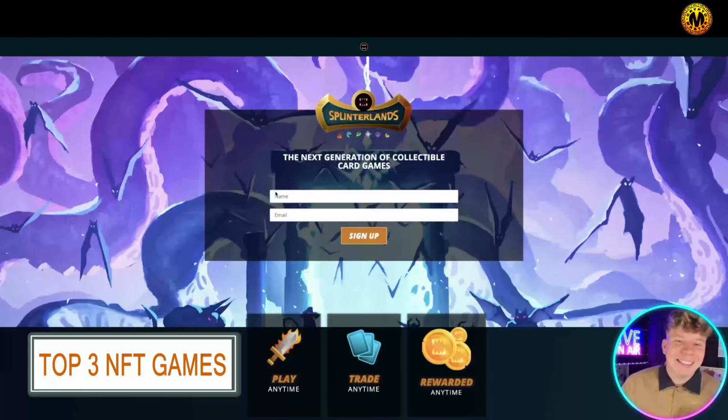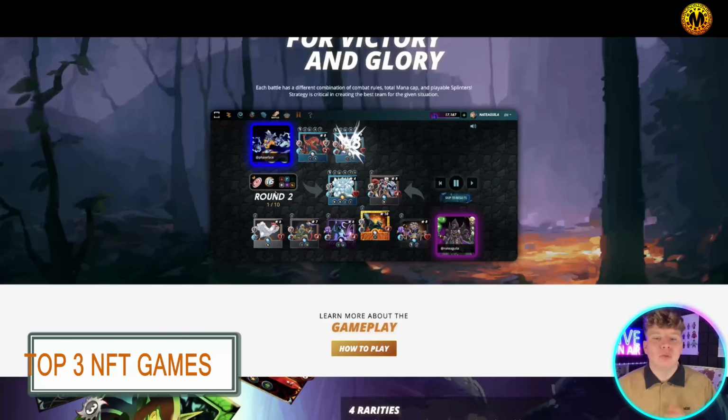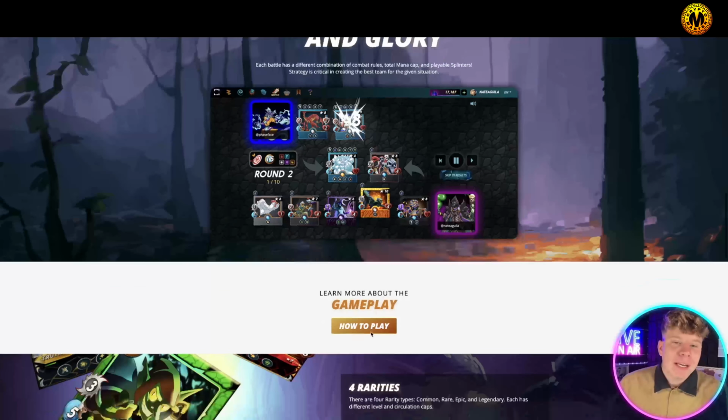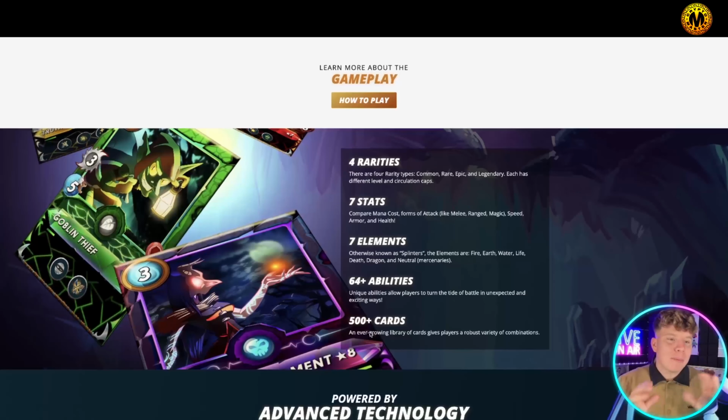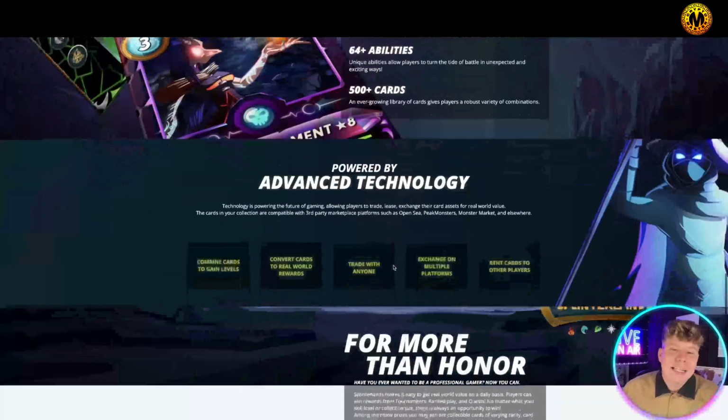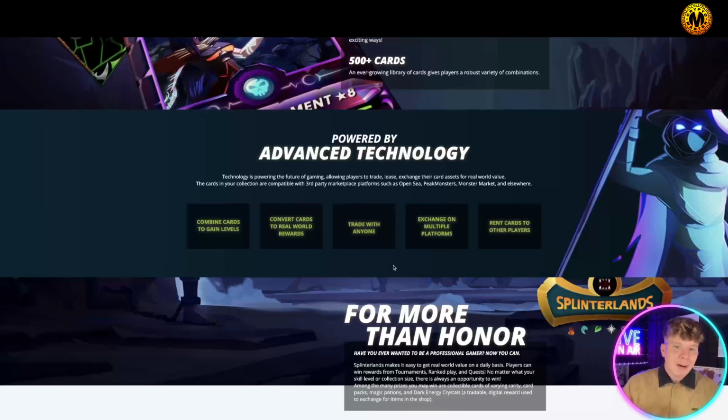It's Splinterlands. All right, as soon as you go onto the website, you start to get a feel for exactly what's going on. This is a really cool play-to-earn game. You can get all your different rarities. They all have different stats. They're like what I would call a Pokemon card, but with different characters on it. You can see here the Goblin Thief, the elements, all different ones. So you've got rarity, stats, elements, 64 plus abilities, 500 cards. It's powered by advanced technology. All right, it's the future of gaming.